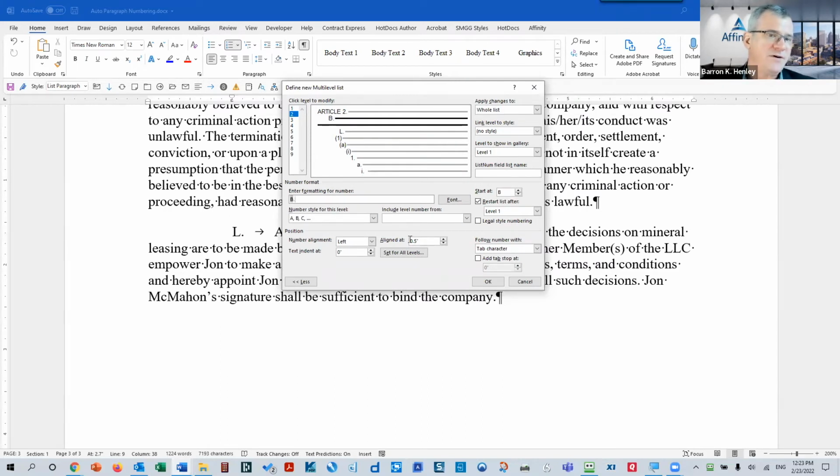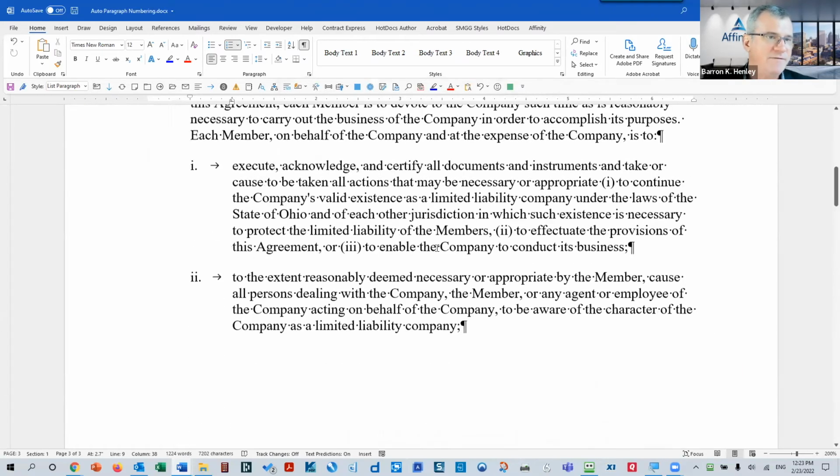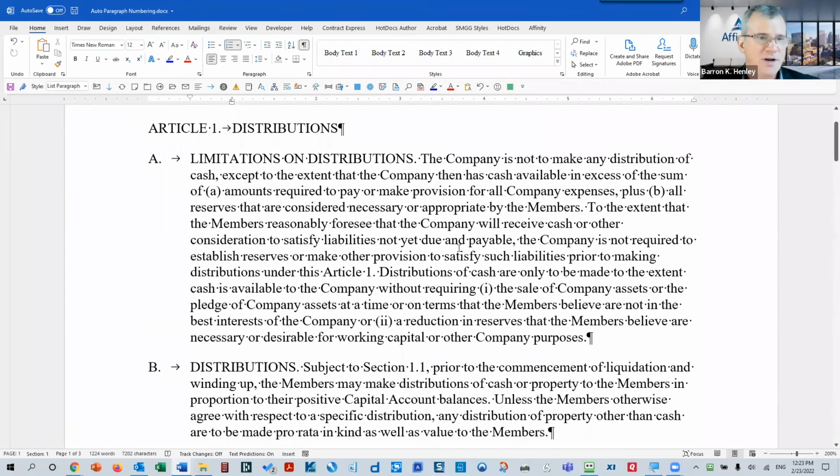And I don't want a first line indent. I want the B to be against the margin, and I want the second and subsequent lines to be moved over a ½ inch. Level 3, I'm going to swap out from uppercase alpha to Roman numerals, and I want that to be a ½ inch from the left margin, and then a hanging indent of 1 inch for the second and subsequent. When I click OK, the entire thing, every single numbered paragraph in this whole thing is going to change to reflect whatever I just did.